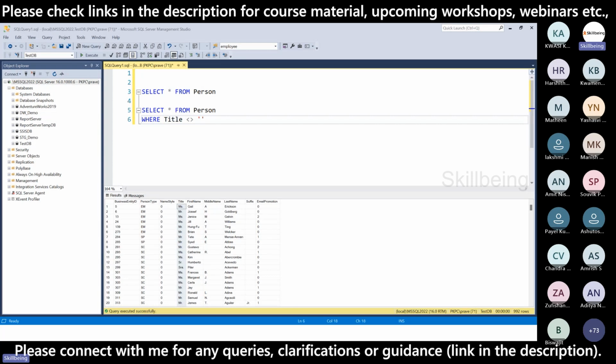SSMS is like your SQL Workbench. I think Workbench will also work, but it is better if you install this, because I'll be showing you everything with this itself. You cannot install it on the Mac. You can only install it on Windows.